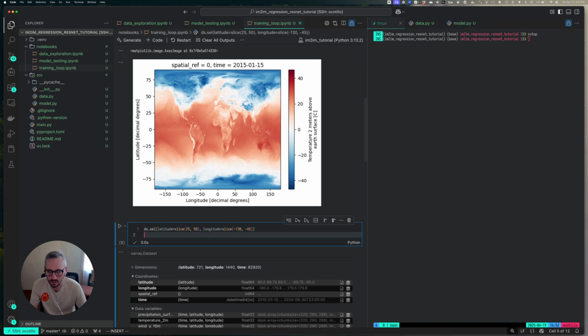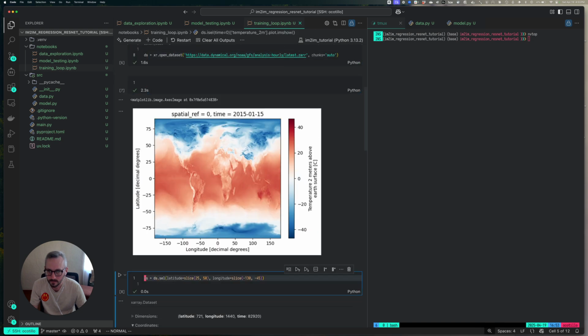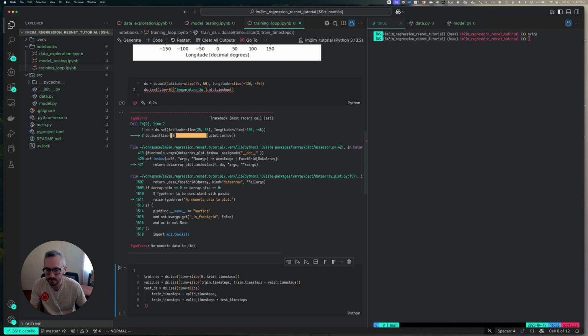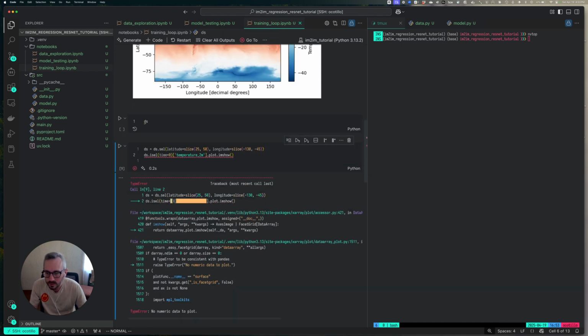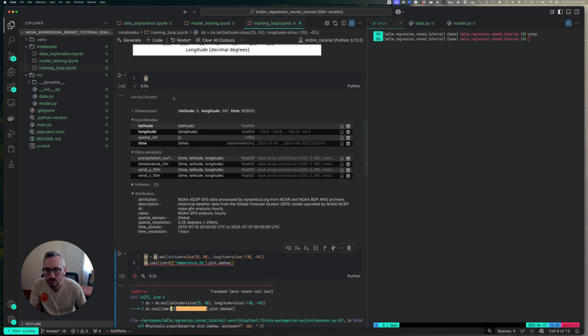And do that. No numeric data to plot. It's probably an ordering thing. See, this is what I was looking for. DS. Oh, yeah, latitude. So it was the other way around on latitude. Okay.